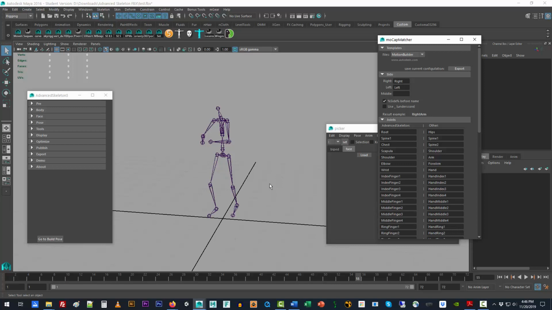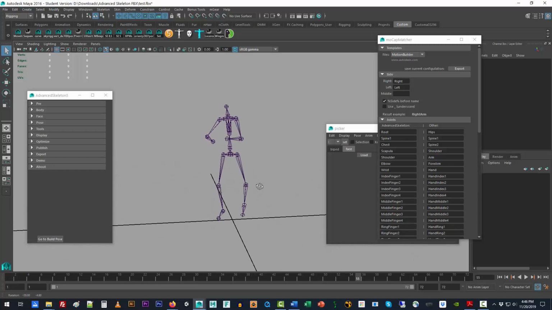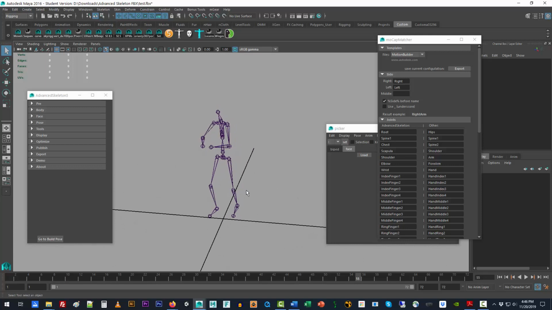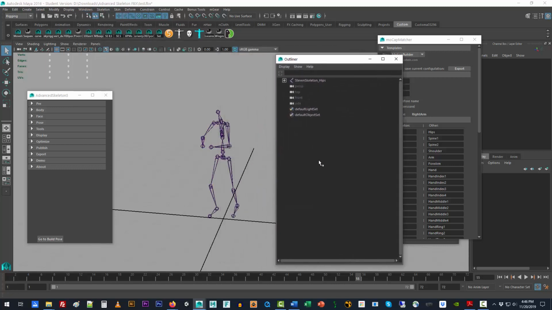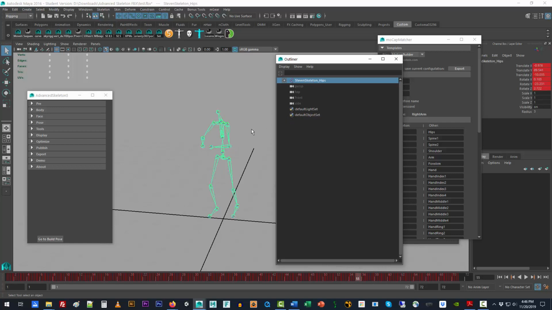So the first thing we need to do is sort of clean things up so that it's an easy transfer. If you bring up your outliner, only through your outliner can you investigate the prefix name for your skeleton. In this case, it's Steven Skeleton, and it runs throughout the entire hierarchy.